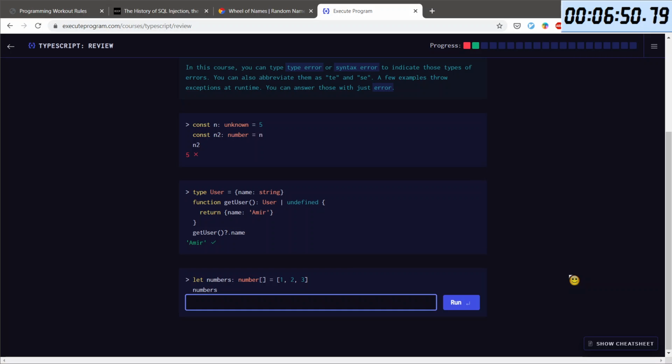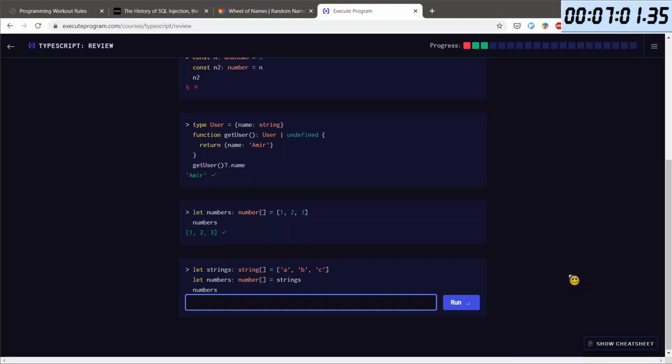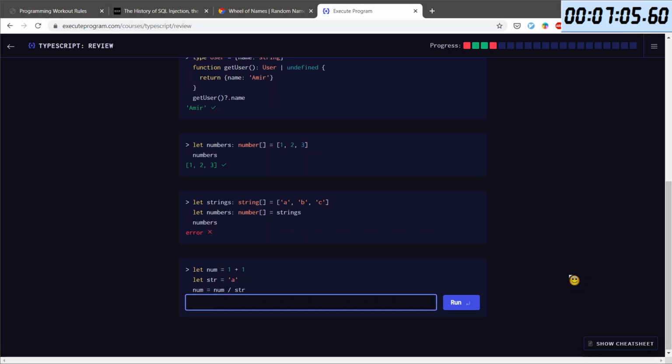Numbers, number. This one is okay. 1, 2, 3. String. Okay, this is an error. What? There's a string. Oh, it's a type error. I forgot, TypeScript, not error.